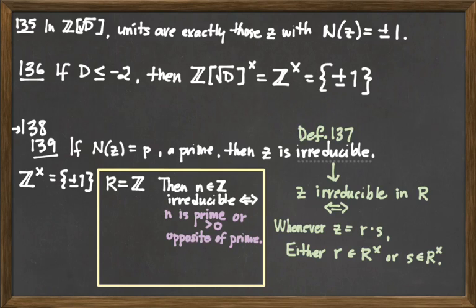So for example, the number 17 is irreducible, but so would the number negative 23 be irreducible. Because the only way to factor either one of those two things is to factor out a 1 or factor out a negative 1. And since those are units, those are the only units, in fact, in the integers, that makes those irreducible. So in the case of the integers, at least, irreducibility is something familiar. It's just the idea of primality, but then permitting negatives as well as positives.